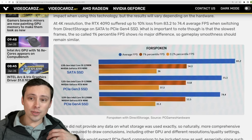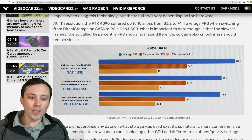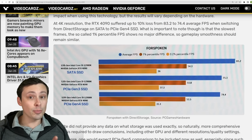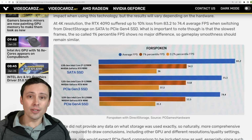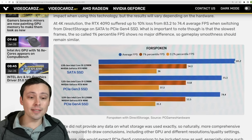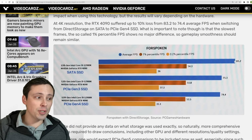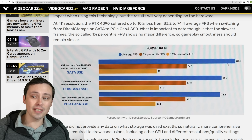Now, if I was going to speculate at what could be causing that, the only reason I would think of that the slower SSD would have better gaming performance, again, we're not talking load times. To be clear, we're not talking load times. The good thing about DirectStorage is it should make the load times better on the faster SSD. But could that negatively impact the GPU performance? Because maybe we're getting more data streamed to the GPU, and now the GPU has to deal with more data. Again, I'm just speculating off of that data. It's just an interesting result.